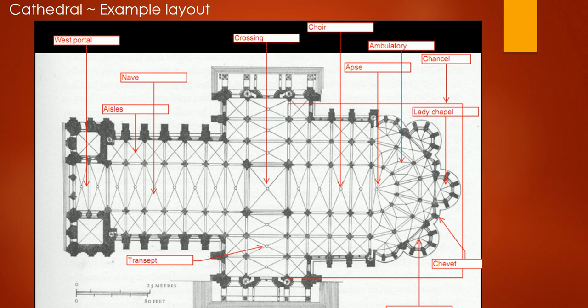The crossing, so in this particular case, we've got a square crossing, more than likely it had a tower above it. The apse, again, it's the round end, the choir, and these side aisles that go around the apse that separate where the laity might walk, as compared to where the priest would be, is called the ambulatory. These smaller chapels are often called radiating chapels. They're little round pieces that get attached to the larger apsidal form.